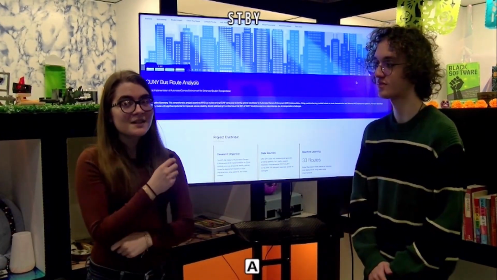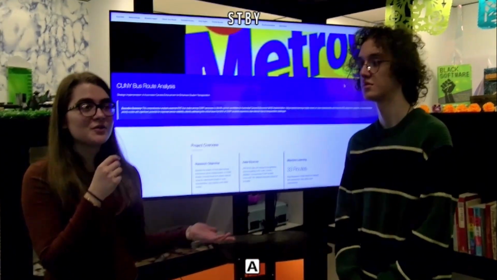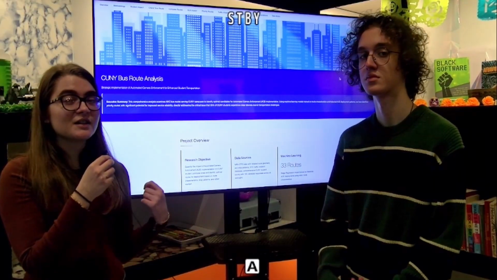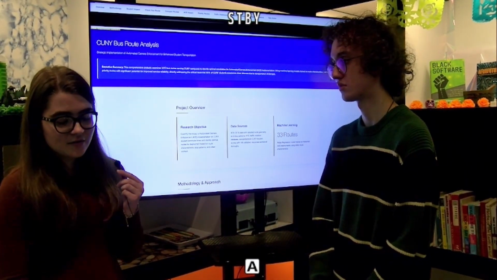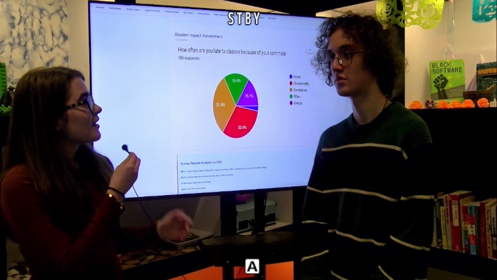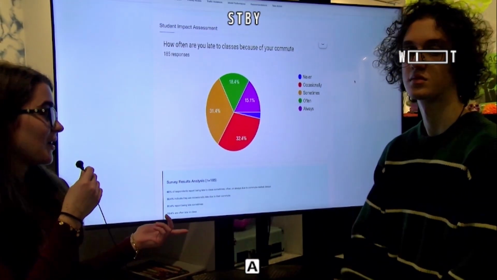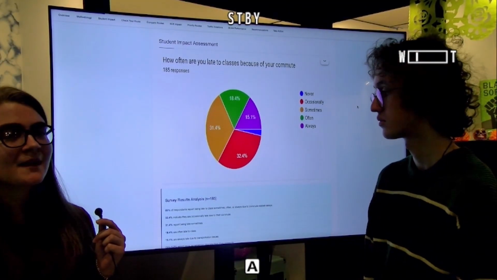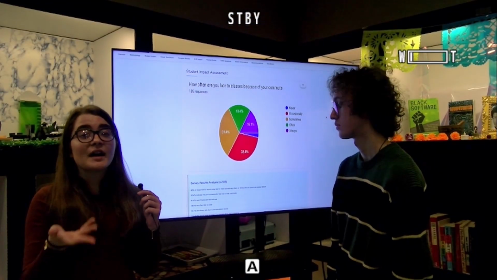Hi. So our project is basically to increase the bus speeds of CUNY routes. We are CUNY students, and we noticed that our buses tend to be slower, and it's cutting into our class time. So what we first did in order to validate our data is we surveyed over 185 CUNY students, and we noticed that about 65% are late because of these bus speeds and how slow they are. This is cutting into actual important class time. So what we wanted to do is find a way to improve that.